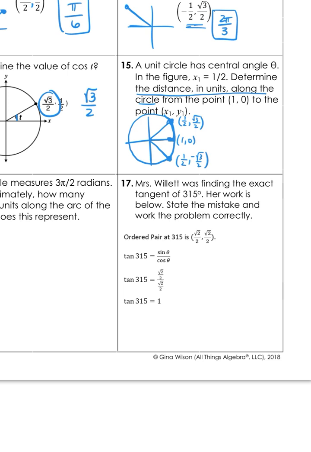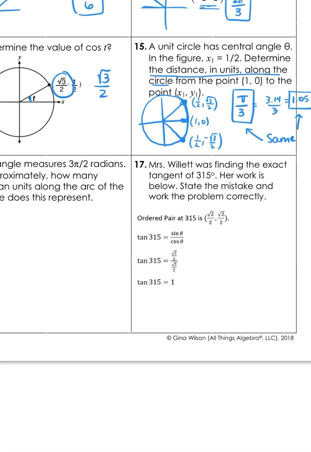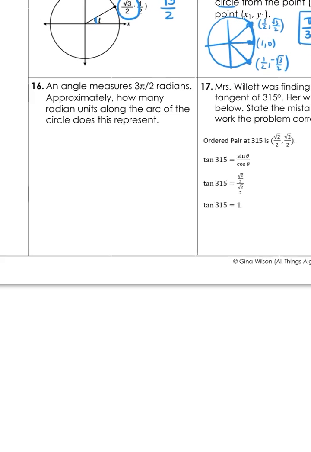So, if the radians are pi over 3, we can either write pi over 3 or we can convert that to 3.14 over 3, which is 1.05. So you can write either one, and you need to be able to recognize that those are the same. So this is the same as this. We just substitute 3.14 into our calculators.